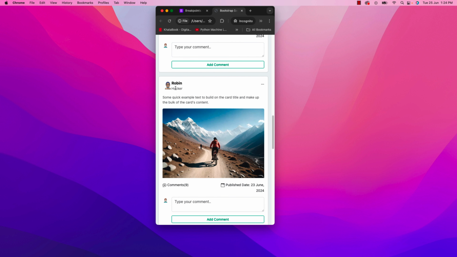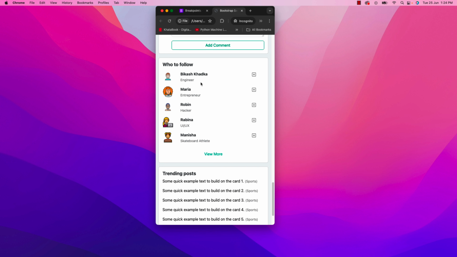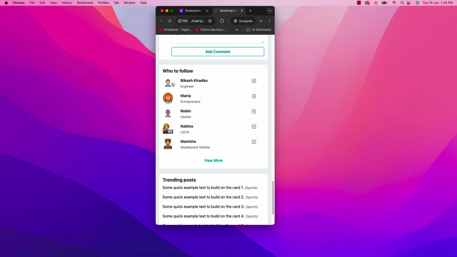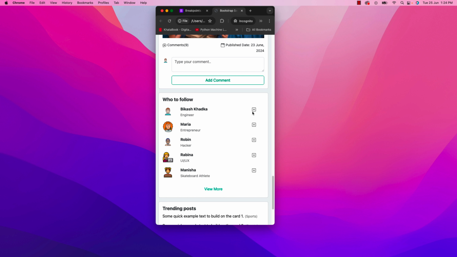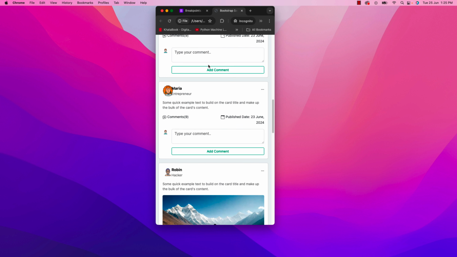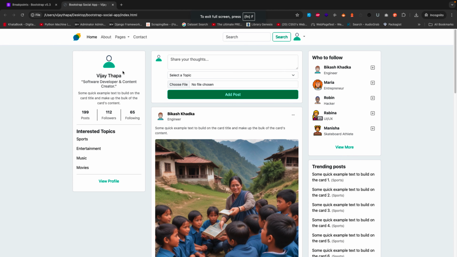Similarly, if we go down here, same thing for everyone, even who to follow. They are 3 columns, but they are not stacked one after another. They are on the same row. After that we have trending post, and at the bottom we have the footer. So can you tell why they are not responsive? They are not one after another like our 3 different columns over here. So they are also 3 different columns, and this one is also 3 different columns. But these bigger cards are stacked one after another, but these are not. They are the same in all the design, whether it's in big screen or small screen. Do you know why it is?